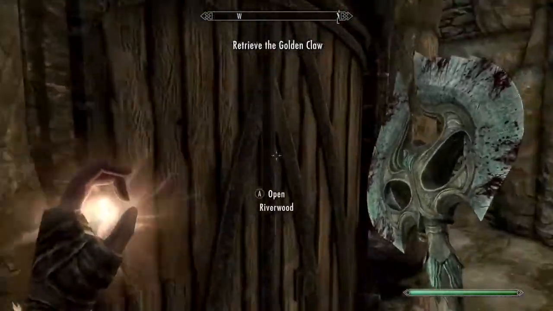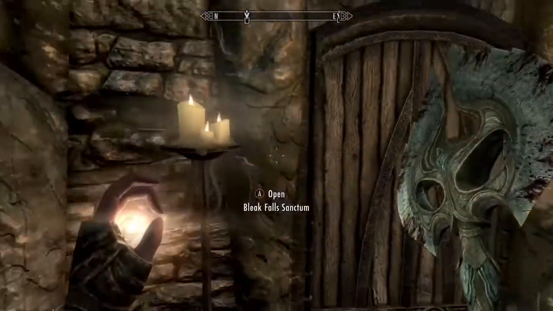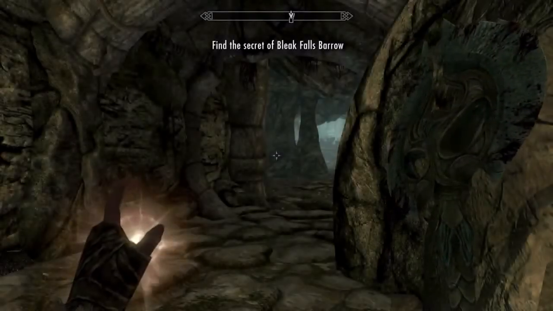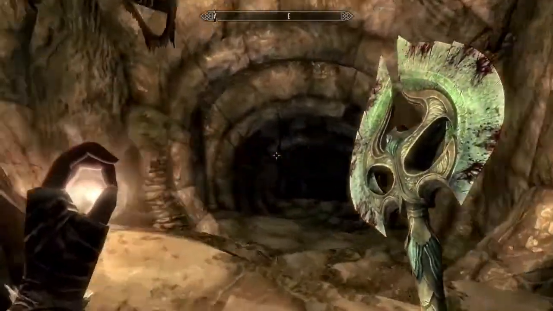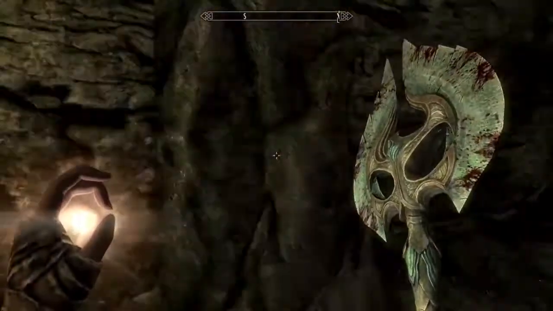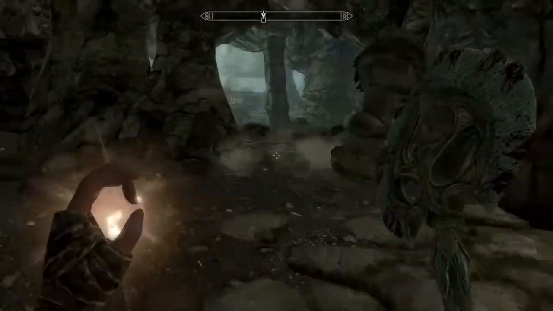If we want, we can go to Riverwood right now and give the claw away. Alright. Here we go. So yeah, it just brings us right to the place where the wall is. And look, I don't have a follower. I'm scared. I need a follower.